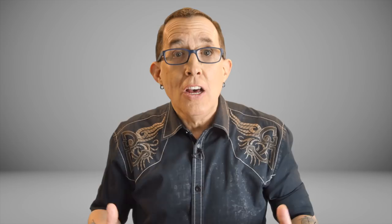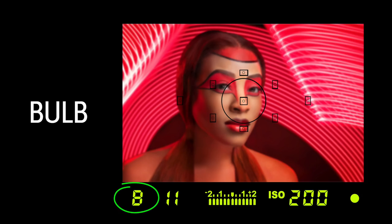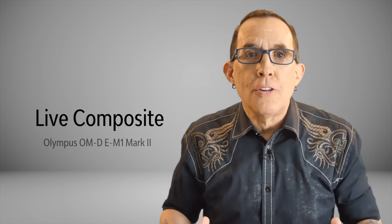With most cameras, you would be thinking correctly. Indeed, you can do light painting with pretty much any camera that has a bulb mode that will allow you to lock the shutter open. But my Olympus OM-D E-M1 Mark II camera has a live composite feature that gives me incredible control and dramatically simplifies the process in a way that makes it easy to create cool portrait backgrounds in real time. So I'm going to show you how I did it with my Olympus camera, but be sure to stay tuned until the end and I'll give you some really useful tips for doing this with other cameras using the bulb shutter setting.